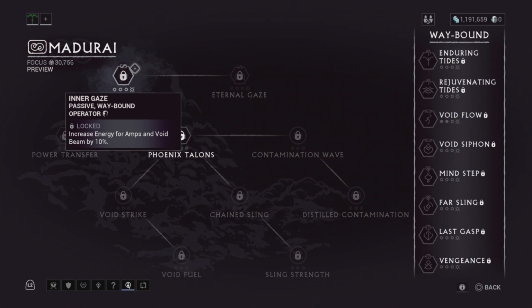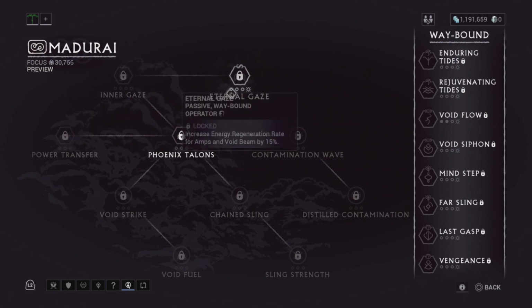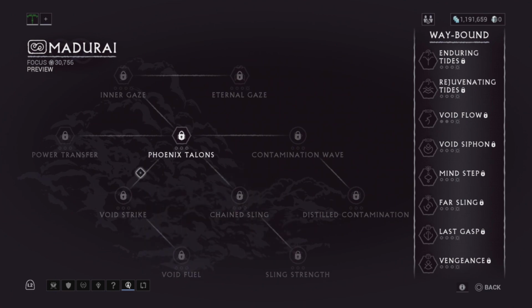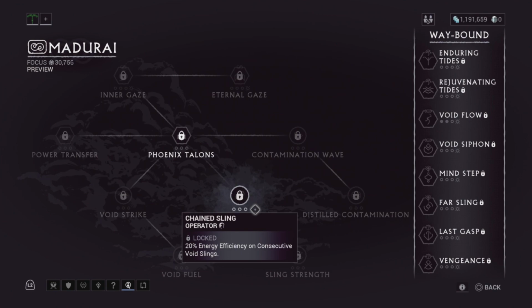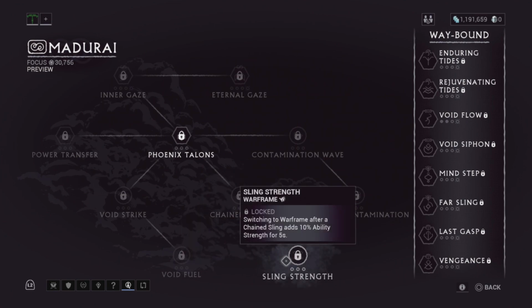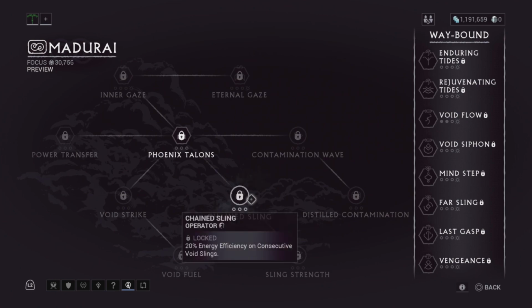In a gaze, increases energy for amps and Void Beam by 10%. Eternal gaze, it's the same thing but energy regen. I'm gonna say Void Strike for us. So Void Fuel, 10% weapon efficiency for operator and Warframe while Void Strike's active. Chain Swing, 5% energy efficiency on consecutive Void Swings. Oh no, I called it Void Swing. No!